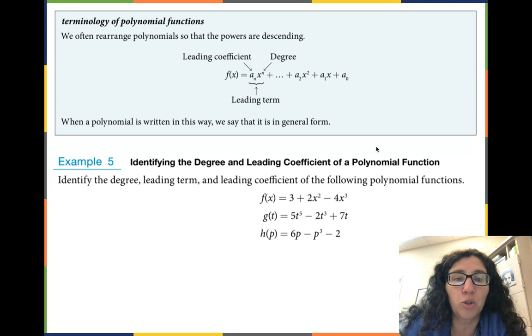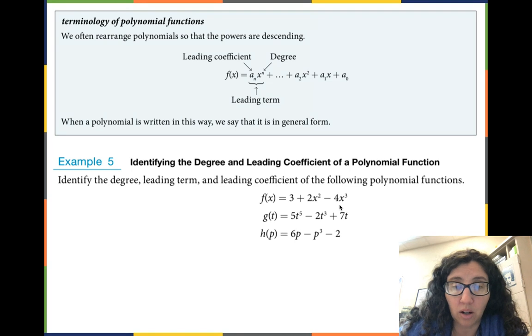Okay, so here's some terminology. This is the leading term. This whole thing is the leading term. This number is the leading coefficient, and this is the degree. Okay, so the biggest n, right, the biggest exponent of x, that's what tells us. It's not the ordering of these terms, because we can always reorder terms, right? It is which exponent is the biggest. So that's the degree, that's the leading coefficient, and this whole thing is the leading term.